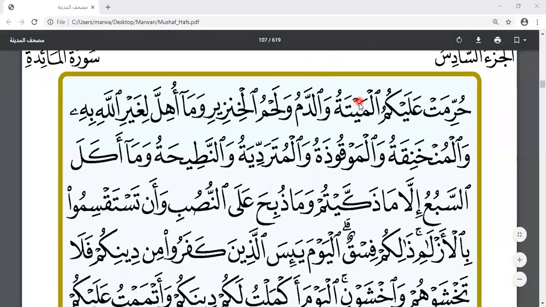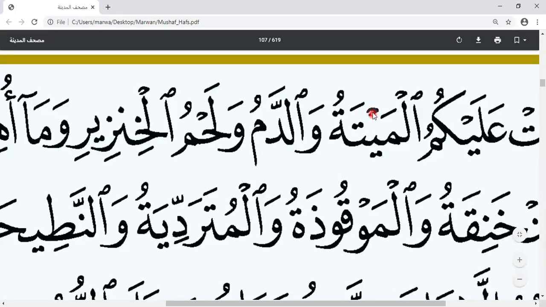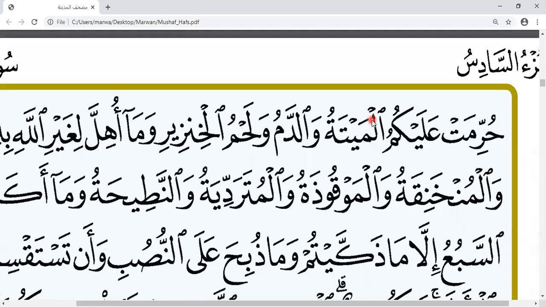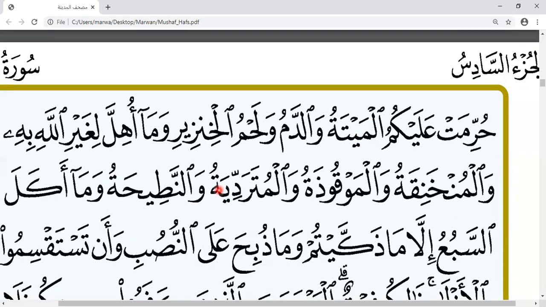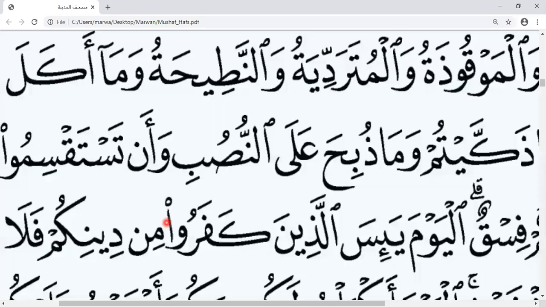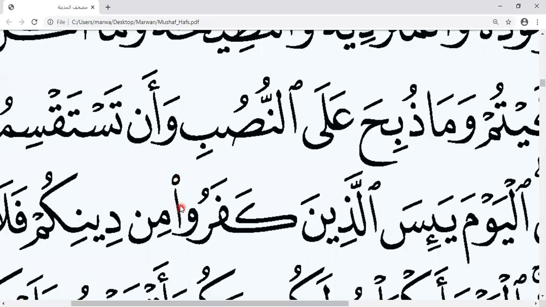watch this symbol right here. See, it's not really a circle. It has a slight opening here. But in this mushaf, at least the one we're looking at, this is the silent accent. Whereas the circle is used in some places, but where it is used, such as here, it's used to tell you that this letter is canceled. So it's used slightly differently than what the normal Arabs use when they write.